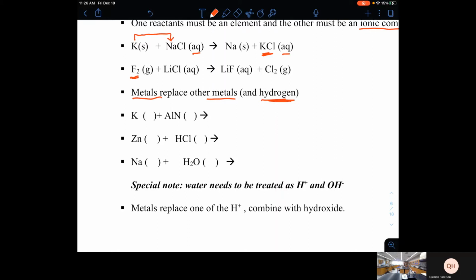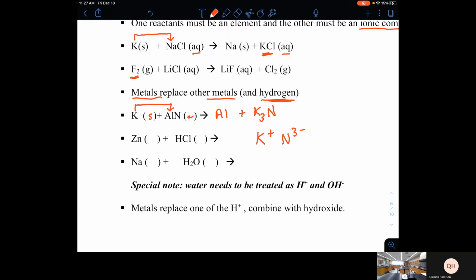So what I'm going to tell you is in this case, the potassium is strong enough to bump off the aluminum. And later on in the notes, I'll explain how you'll be able to figure out whether potassium is strong enough to actually bump the aluminum off. But I'm going to tell you now it will. So the aluminum will get bumped off and it will simply now be by itself. Potassium, which has a charge of +1, and nitride, which has a charge of 3-, these two will go to the dance, and they have to be electrically neutral to form that ionic compound. And then if we look at the states, metals we know are solids. The only metal that's not a solid is mercury, which is a liquid.